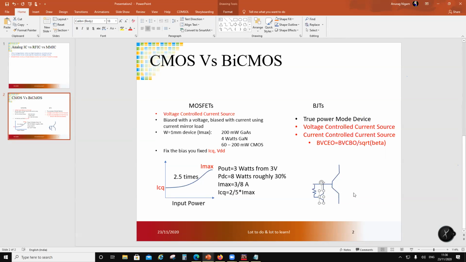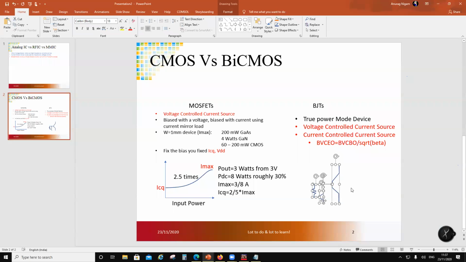When the thermal runaway starts, that means the base current will turn negative. As soon as the base current turns negative, I turn on this device. Then all the current, which is a negative base current, flows through this device instead of going into collector base. That stops the runaway. So the breakdown voltage is no longer this divided by square root of beta. The breakdown voltage is much higher, of the order of this, because I am taking all the negative current and putting it in this device rather than it going through the base emitter, which will again see a beta and a runaway. So this is an IBM patented technology.